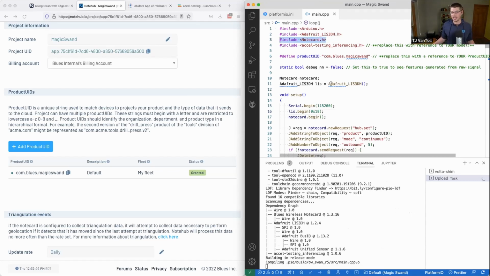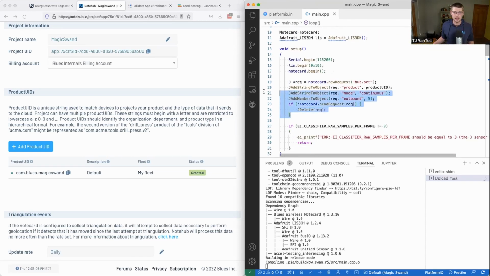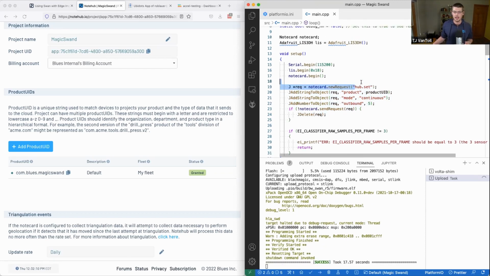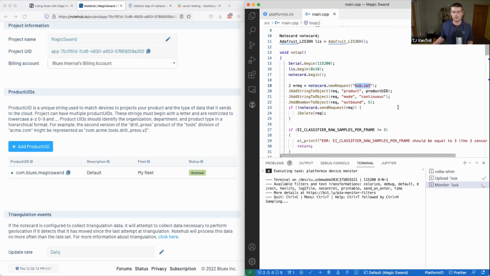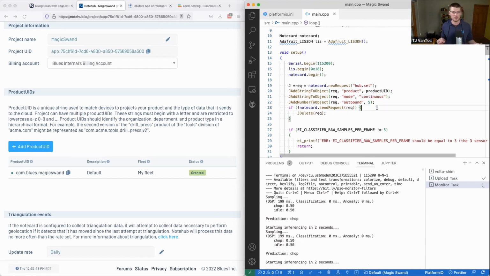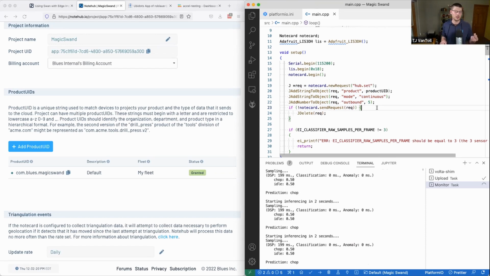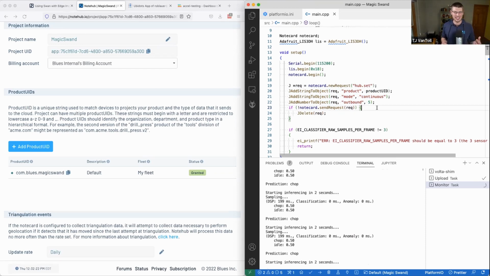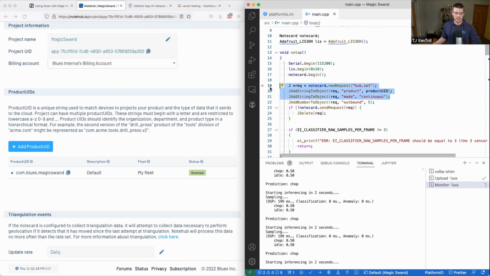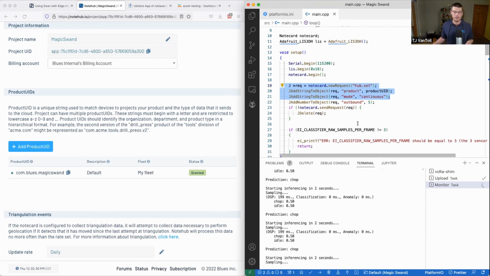So I'm bringing in the Notecard SDK for working with Arduino. And then in my setup, I've got this new block here. Now, this is the same hub.set request that you saw Paige do earlier, where I'm associating the Notecard with a product. I'm setting it in continuous mode because continuous mode is just a way of maintaining a constant connection with Notehub, which is very demo friendly if you want to see data right away. So this associates the Notecard that's sitting on my desk with that Notehub cloud backend.